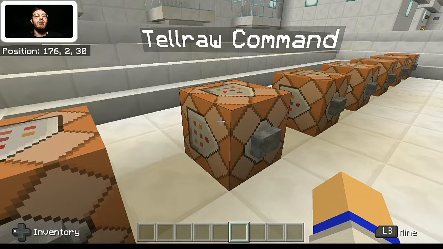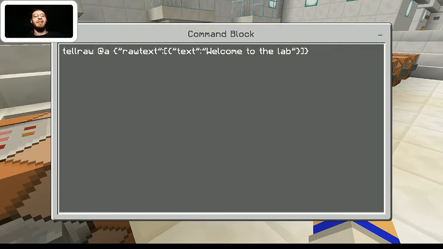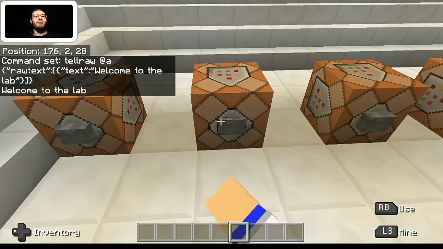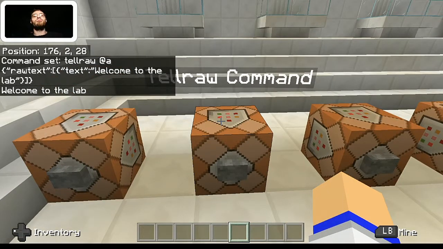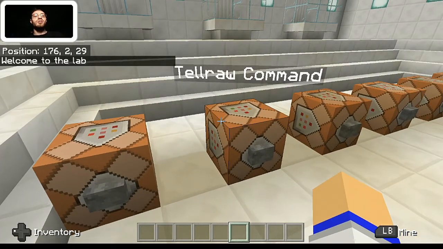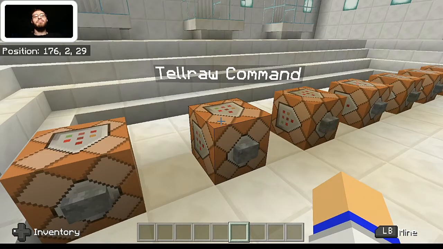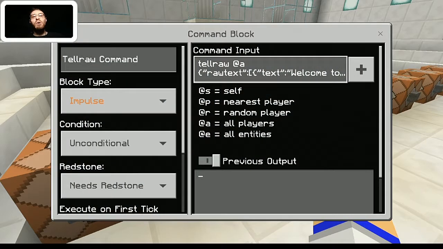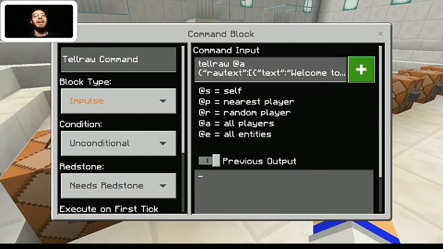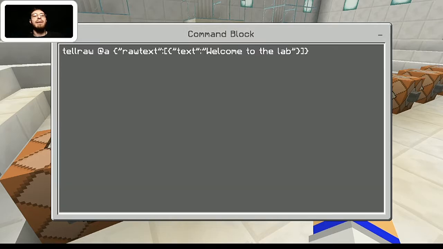Now, as far as the Tellraw command is concerned, this is what it looks like, and you can already tell it looks a lot more complicated, but I will try to explain it in a quick moment. I just want to briefly show the difference between the two. If I press this, it literally only displays the text that you want it to, which is why Tellraw is so much more useful than the say command. I'm going to break down how this works. Hopefully I explain it well enough for you to understand. I cannot promise anything, but I will try my best.